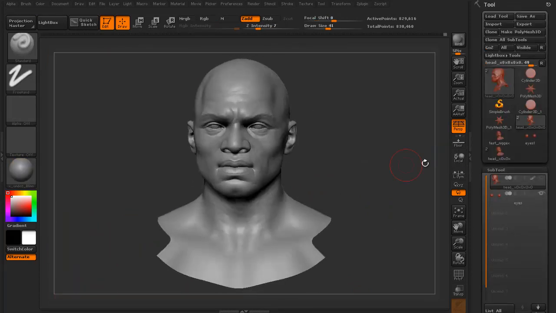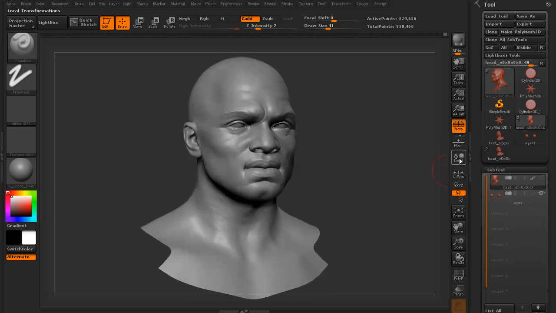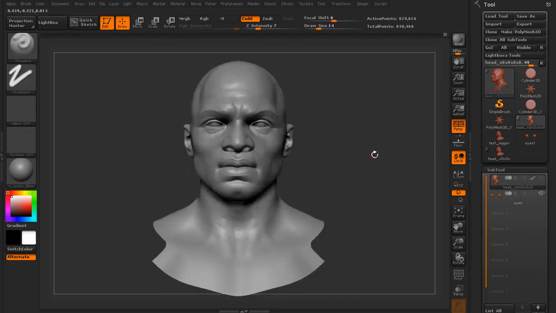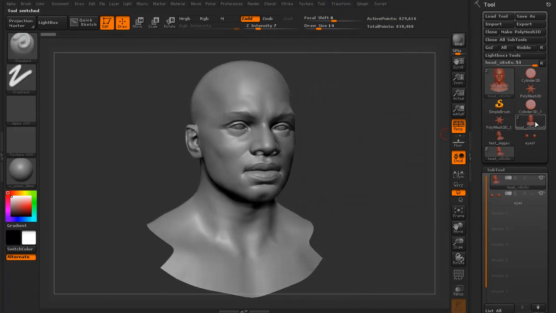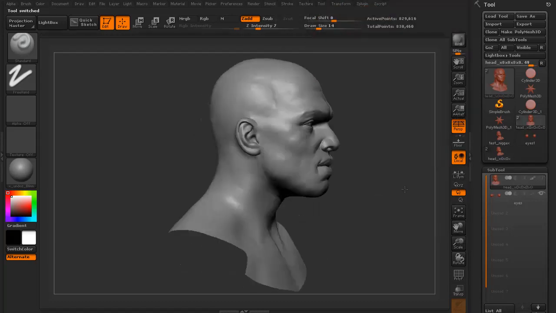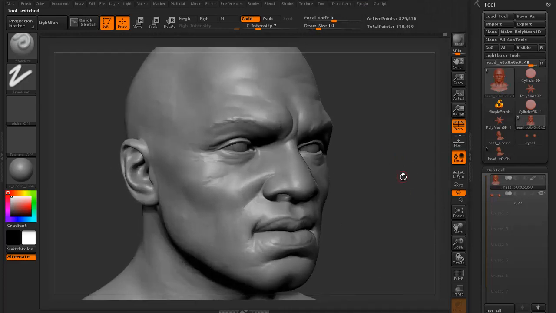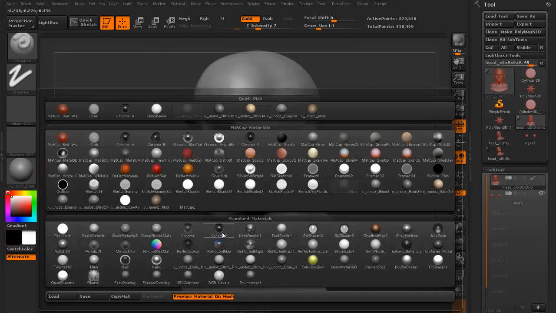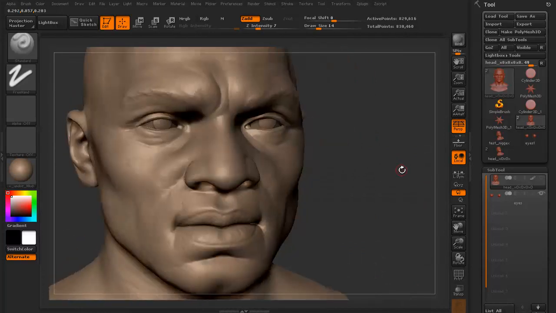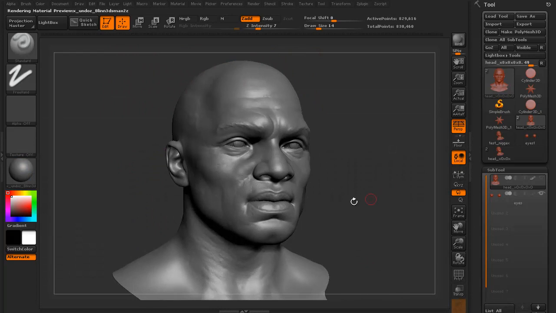So right now you see that this character looks really different. Maybe not that different, but a little bit. He looks really mad, and this is the previous one, and I'm switching between them. The previous version, earlier version, and right now he is looking like a character from Gears of War or something. And of course with different material to check how our details are behaving.